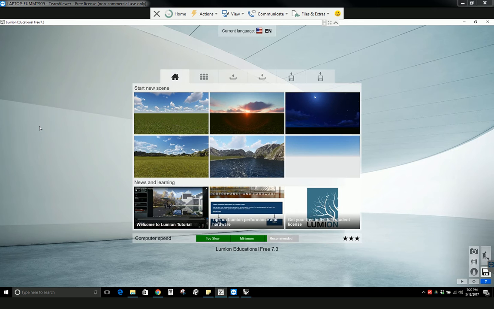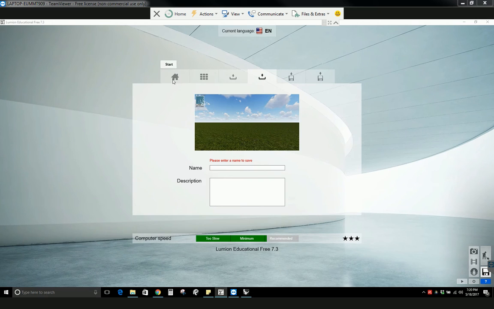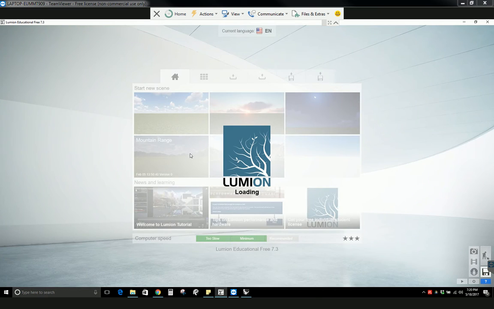So this is Lumion. When you open the software, it's going to look like this. The most important thing, I guess, is that it starts off with blank scenes. You can pick ones that are mountainous, by the water, at night or in the evening. Generally speaking, I'm just going to pick this plain one for now. Actually, you know what? Let me go back and pick a mountainous one so we can have some mountains in the background. Yeah, LA has mountains in the background.